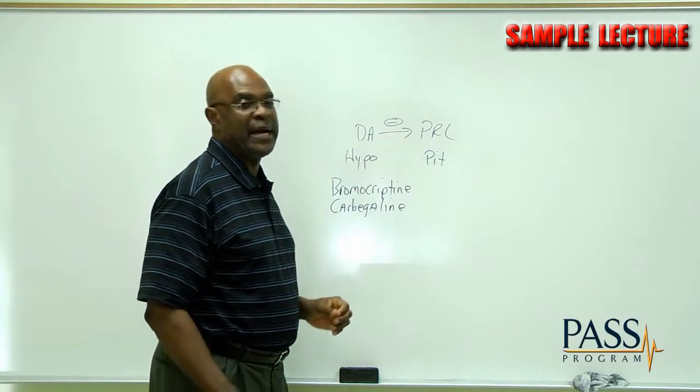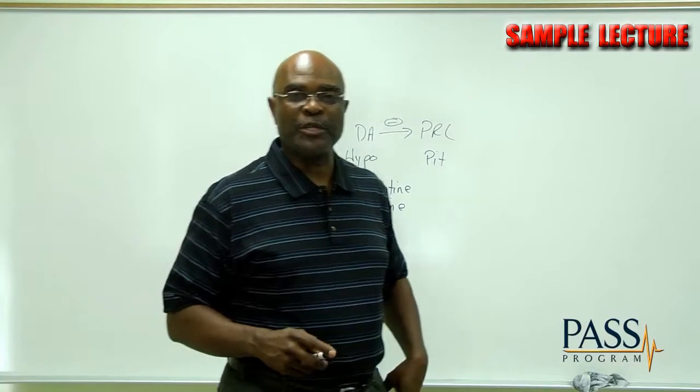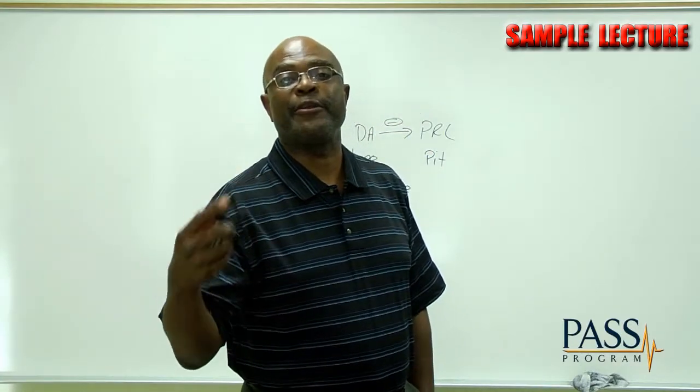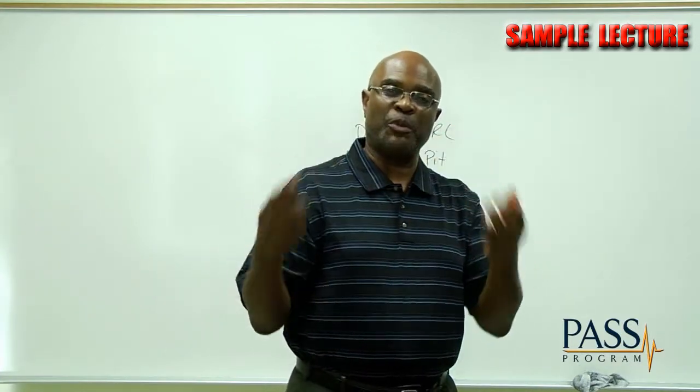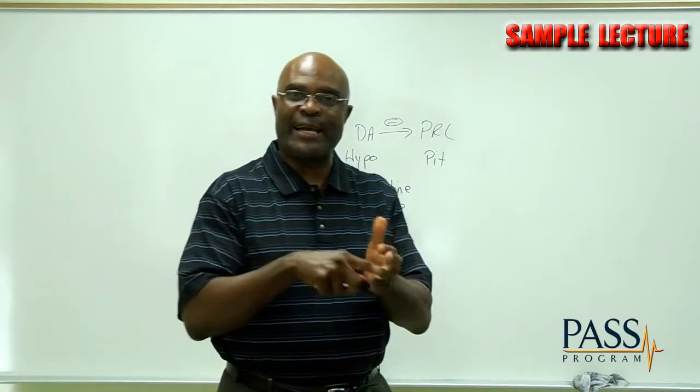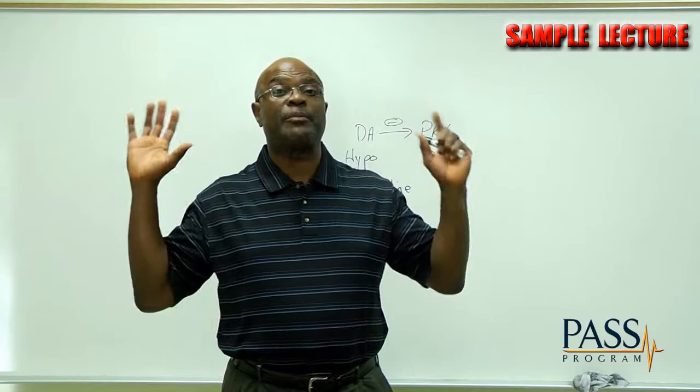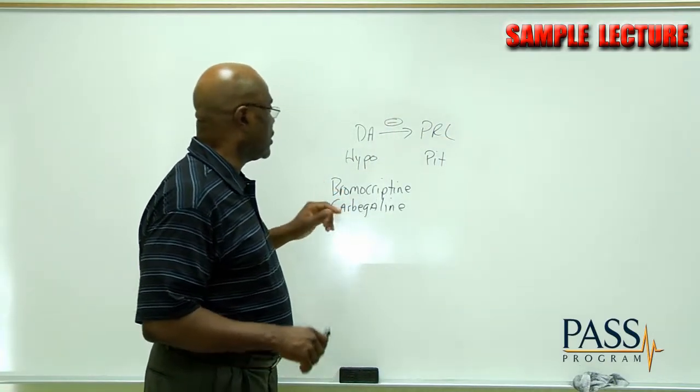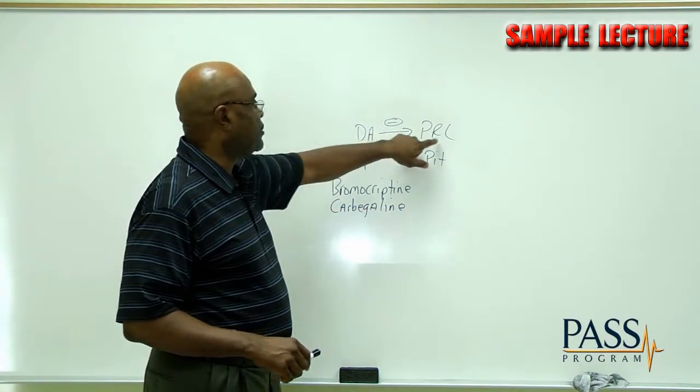They block prolactin secretion. So we use them whenever you have a pituitary microadenoma, which means you have a small pituitary tumor causing the release of prolactin, so you have galactorrhea and amenorrhea. Yet it's not large enough yet to compress the chiasm to give you bitemporal hemianopsia. We treat those medically, either with bromocriptine or cabergoline. All you're doing is blocking prolactin.